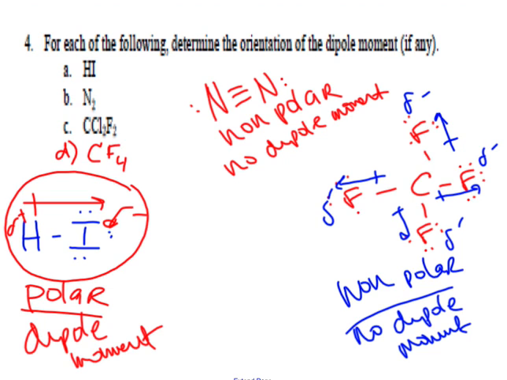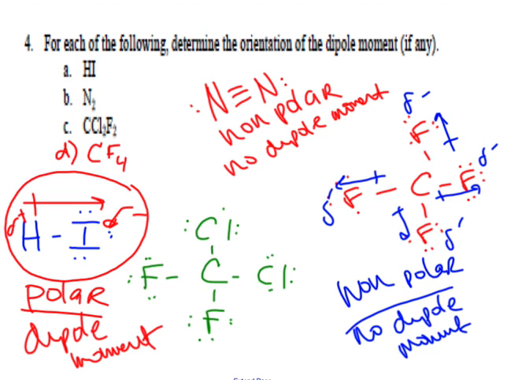Where things change a little bit is when we're looking at something like CCl2F2. Again, because this is three-dimensional, it doesn't matter where you place the Cl's and the F's. They're all around the center in that tetrahedral. So it's not going to be a different molecule if I put an F here and a Cl here. They're still the same distance apart, no matter where we place them. So looking at this, we know we have all polar bonds again, right? But what's different this time?